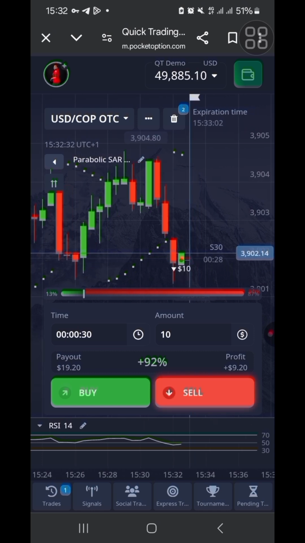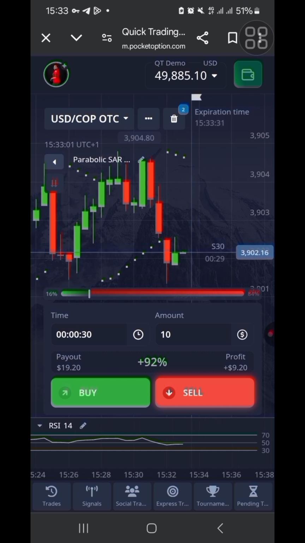I took one trade. The reason I decided to take one trade is it has long wicks and it shows that the market is not stable. It would have been a perfect one if the market was stable, but the market is not stable at all. If we make money from this particular trade, just know that we're just fortunate. On a normal ground, we are not supposed to make money from this trade because the market is not stable at all. I won't even be surprised if I don't get it.